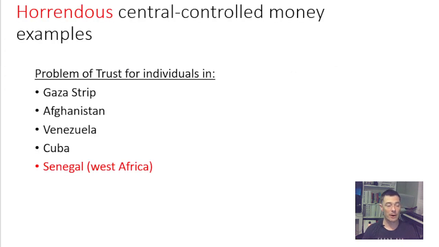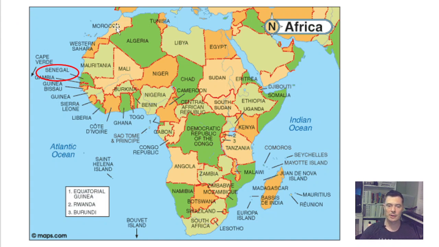And to that point, we are going to look at an extreme example, and it's no surprise that we do have some big problems in our world today. And we're gonna get into one of these. It's actually very sad. We're going to look at West Africa, Senegal. I'm not even sure if I'm saying that correctly, but here it is on a map, Senegal.